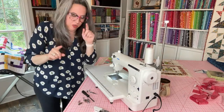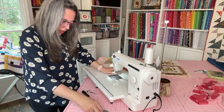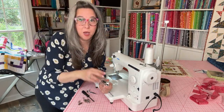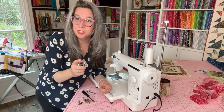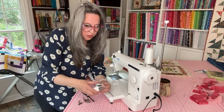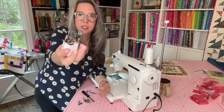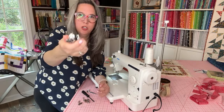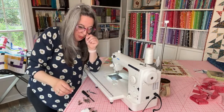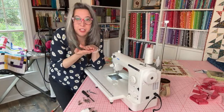Now you have a couple different choices. I'm not going to put this one on because this is not something that usually comes with everybody's machine, but I do want to show it to you just in case you have one. You're like, I don't know what this is. So this is a walking foot. This comes with your Juki 2010. So remember when I was telling you about the feed dogs, right?